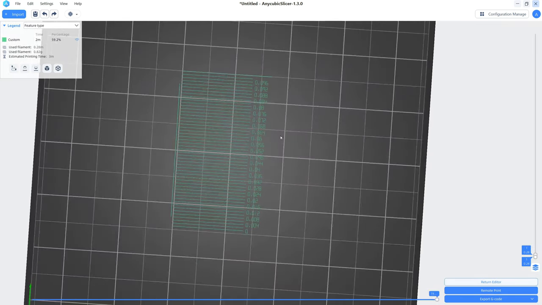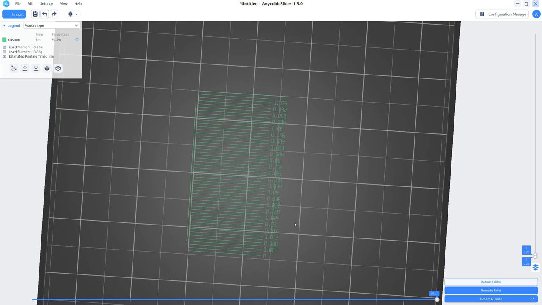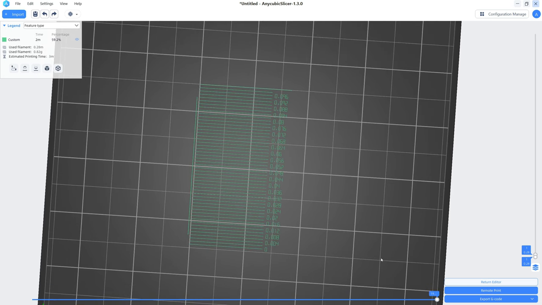Then when this is done, you're going to use your scraper and pop all these up, and you're going to curse like hell because it's going to make a complete mess everywhere. These things are going to fly all over the place. You'll be finding little zeros and dots and numbers for weeks if you don't find a way to mitigate that. I have seen other pressure advance tests that have all of these numbers on a flat layer first, which seems ideal. I've seen that in YouTube videos. I don't know where to get the G code for it, so this is what I use.